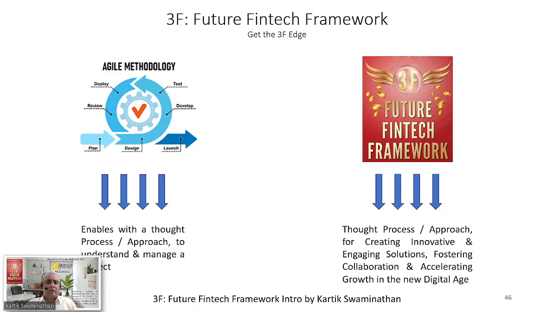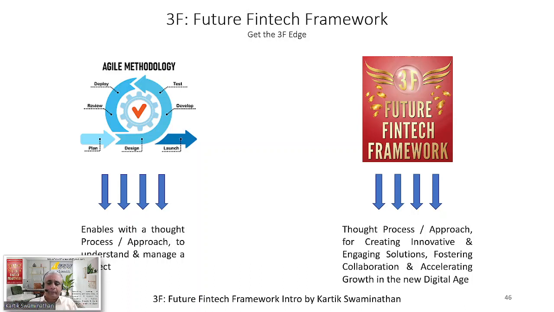Just to drive home the fact with an analogy. And I'm sure most of us, if we are not students, if we have been working for a few years, many of us have gone through this agile methodology. The reason I highlight this is that the 3F Future Fintech Framework is one such framework which has to be openly, widely imbibed as part of the culture of any organization, and it will help you innovate, ideate, collaborate, and that culture will be driven in an organization.